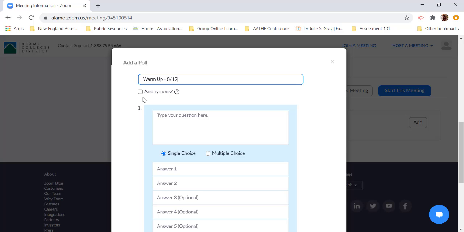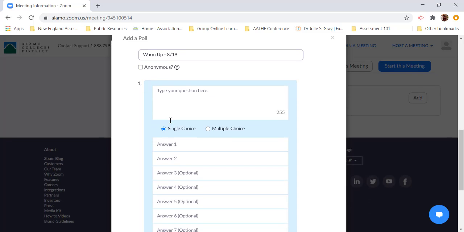The next option is about anonymity. Now, to be clear, the Zoom polls that are displayed to the actual students in a class or during a meeting, they are all anonymous in that meeting. This only refers to if, when you pull a report after the meeting as the host, as the instructor, you want student names to show up with their answers. This could be a very powerful tool if you're trying to check in with your students' understanding and see who's understanding the material versus who's not. So I prefer to leave this unchecked.